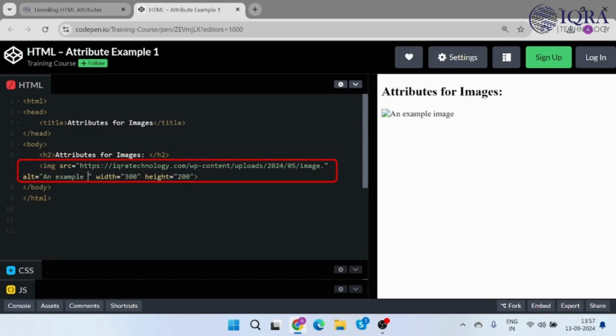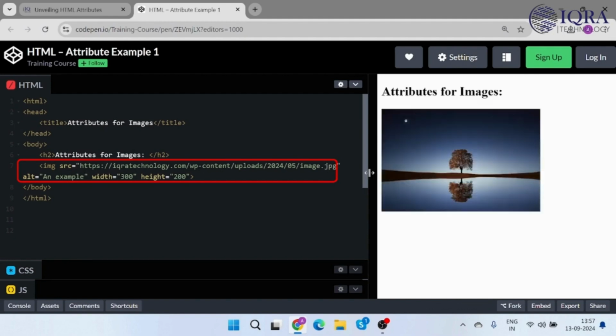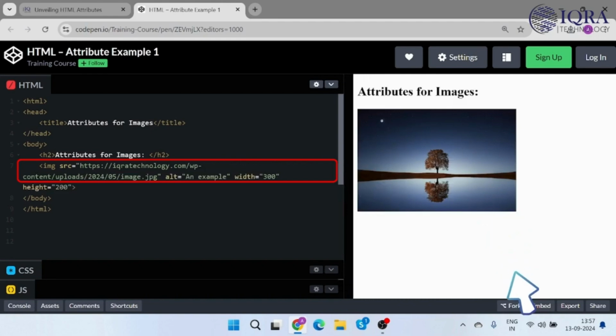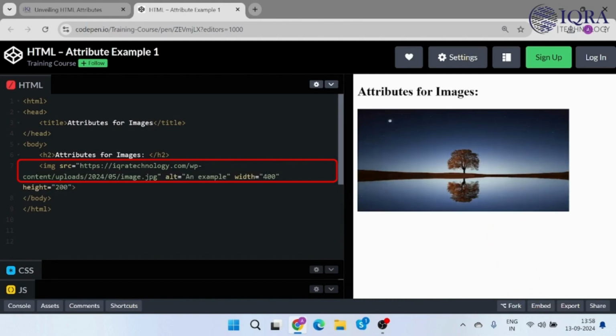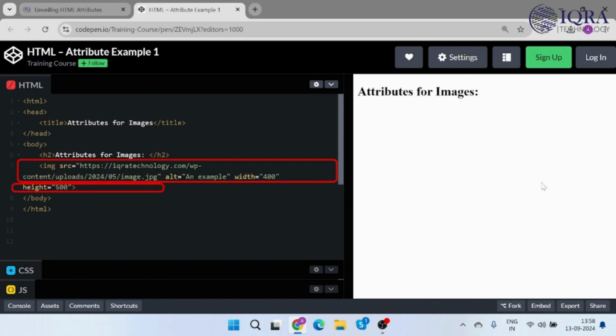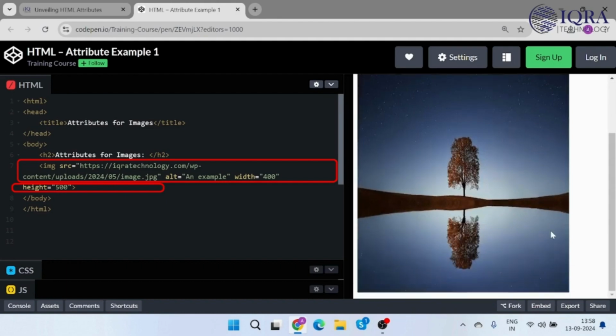If I change it to an example, then you can see an example displayed here. If you change the width attribute to 400, the image width will be adjusted accordingly. Similarly, changing the height attribute will modify the height of the image. You can see image height 500 pixels.